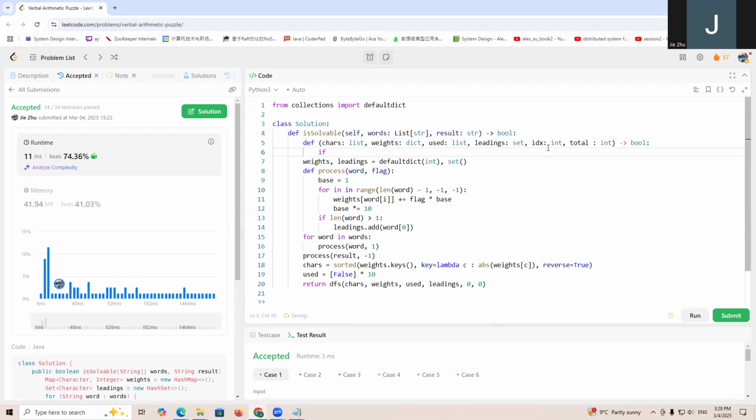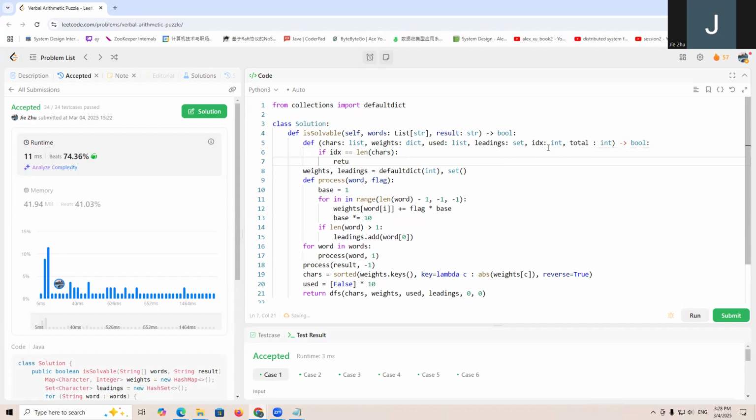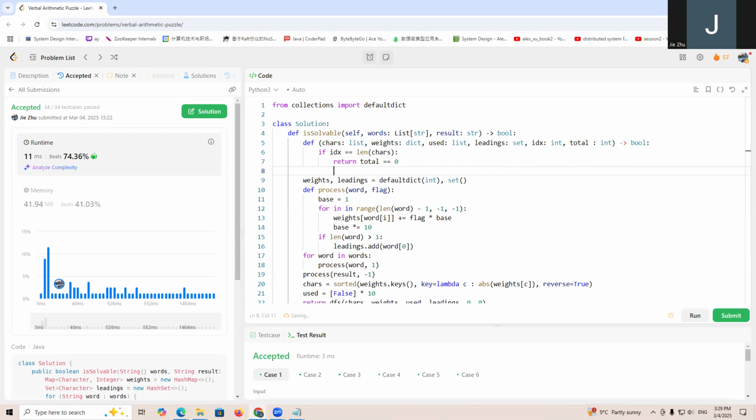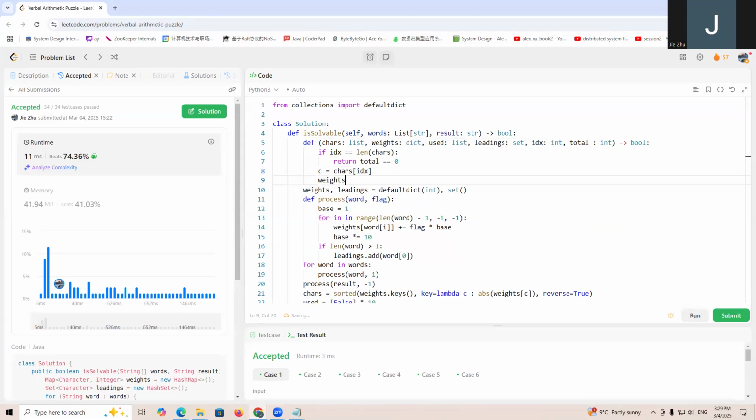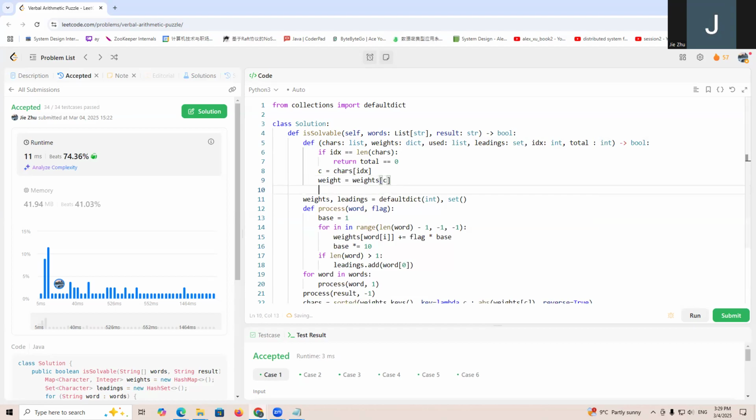So if index equals the length of chars, what we need is to return whether total equals zero, right? Then we get c equals chars index and weight equals weight c. And then for d in range 10, right?